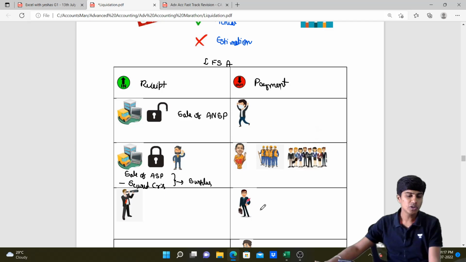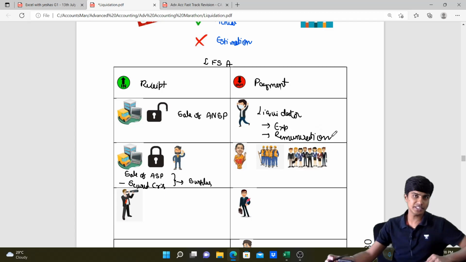Before paying anybody else, the money has to be paid to the liquidator for the expenses that he incurred on liquidation, and secondly, for the remuneration that he is entitled to by way of the appointment order. This we didn't write in the statement of affairs because the statement of affairs is prepared on an estimation basis before the entire process of liquidation actually happens. That is given to the members and the creditors, everyone approves it, then it's adopted, then they go for liquidation. In the liquidation process, after appointment of the liquidator, we prepare the LFSA. So at the time of preparing the statement of affairs, we don't know the liquidation expense or the liquidator's remuneration, so we won't write the same. Do you get that? After we pay the liquidator, then we pay preferential creditors.